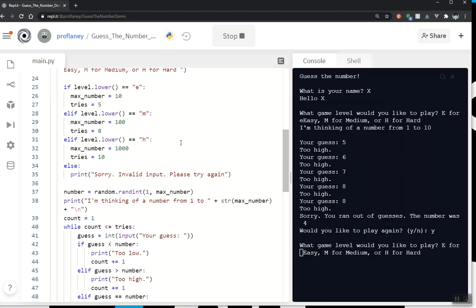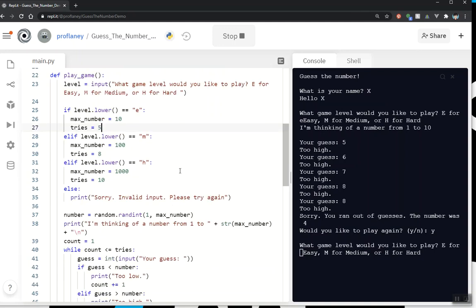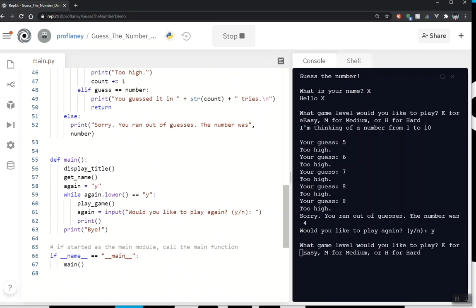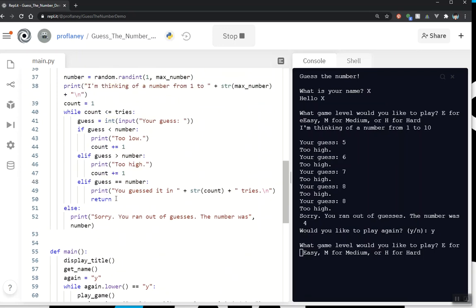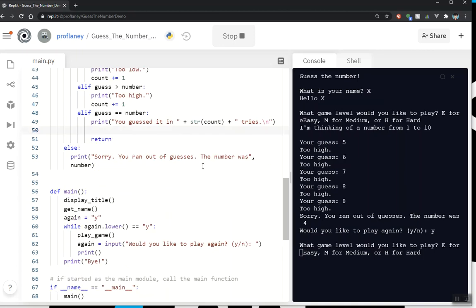Okay, so we have a counter here, and this counter is how many guesses they have. So now we need to have a counter that is set for how many games they win. So where are we going to want to put that? So remember, when we do play game, that is going to be called every time we start another game. So we need to set our counter somewhere else. So let's see. When they win, we know it's here in this guess equals number. So what I'd like to do is create something. Let's see, where is a good place to put this?